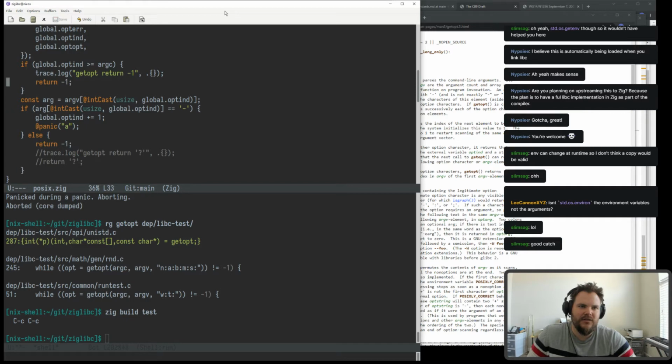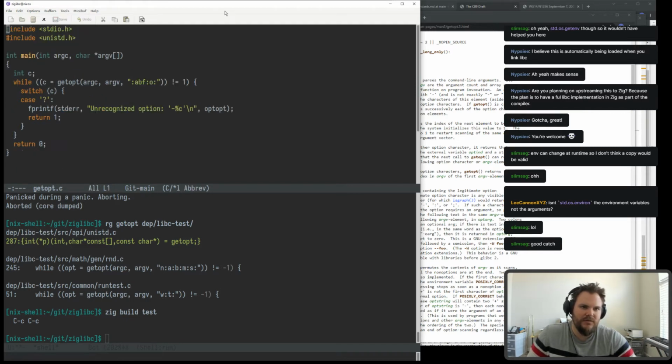How could we get into an infinite loop here? I wonder if my test is invalid. So we're doing while it does not equal -1. If we see a question mark, let's have a default case. Printf to standard error, huh?